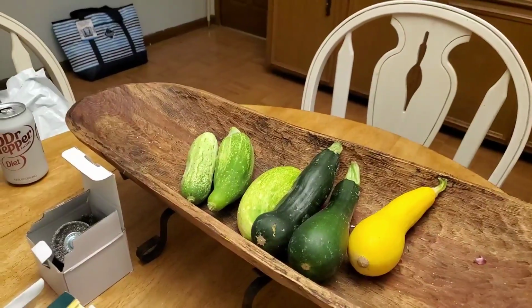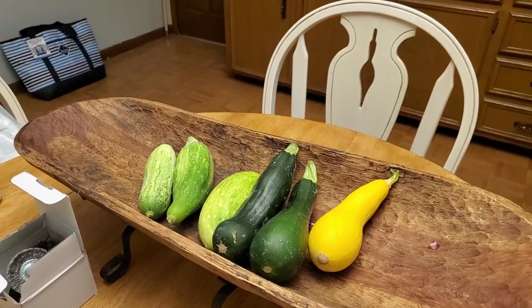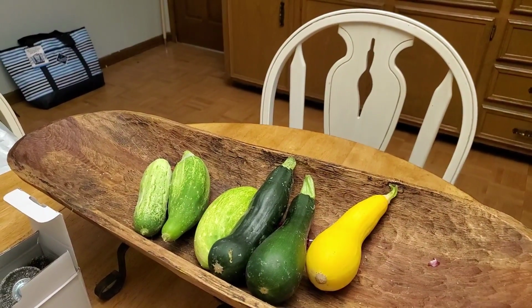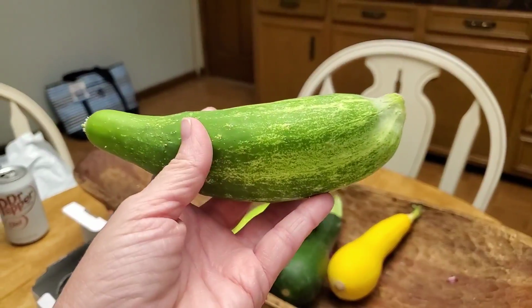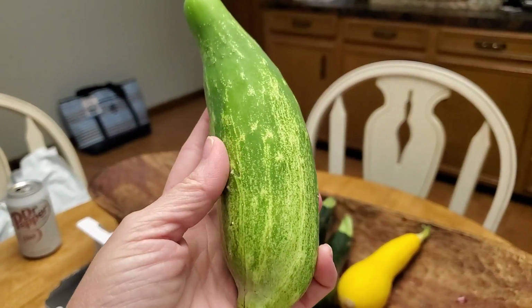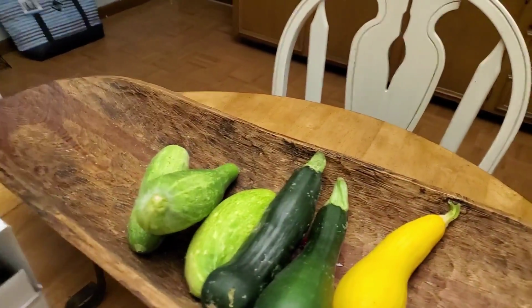Now, my cucumbers are a little weird because they won't be very big, but what I saw the other day when we chopped one up was the seeds were already big and they were hard. Now, I don't understand that, but I guess we'll figure it out. Like this one, that's an okay sized cucumber, but when I cut into it, it might be dark. I don't know. We'll have to see. But I wanted to show you guys these things too.